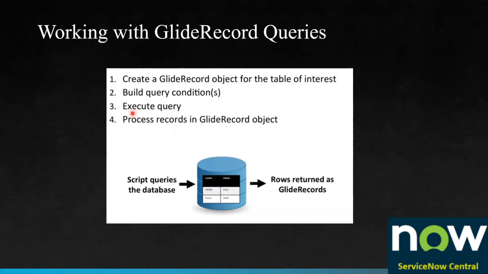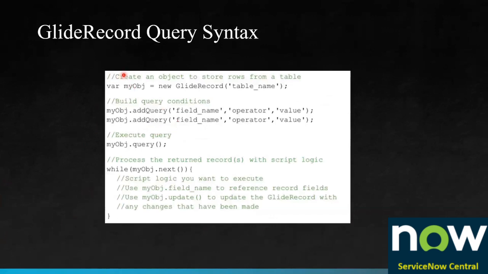The third thing is I will execute this query. Whatever query and conditions I have built above, I'm going to execute that query. And the fourth thing: based upon my execution and condition, some results will be returned. Okay, let's see how that happens. It will be something like this, which we have to write.